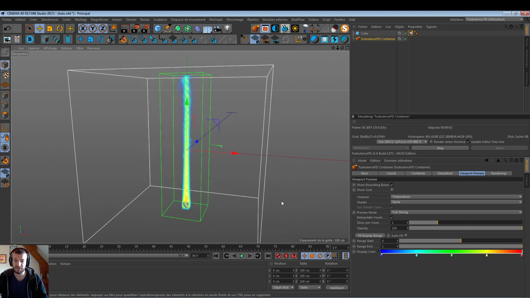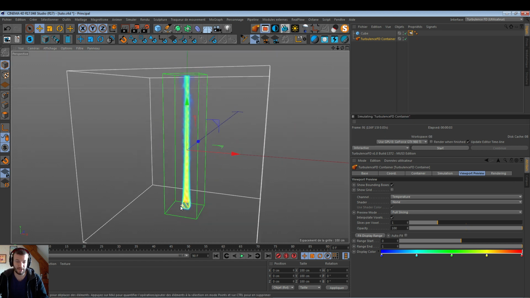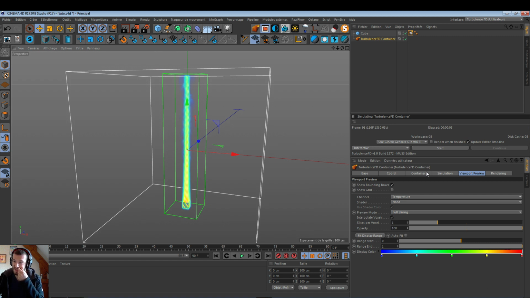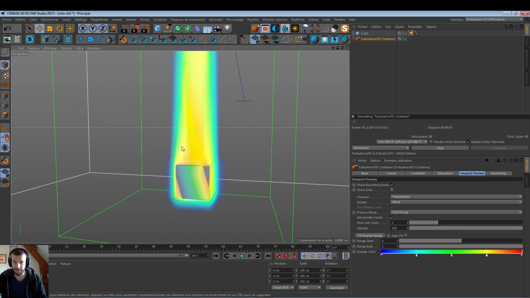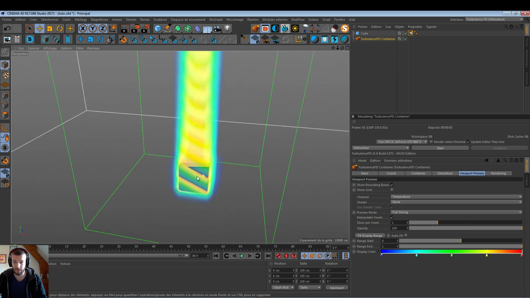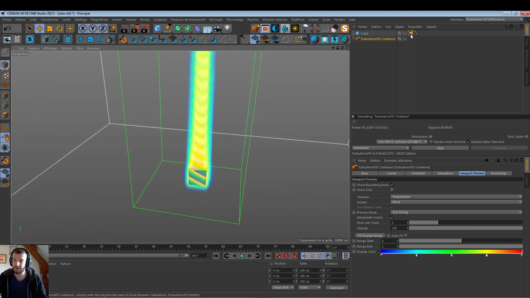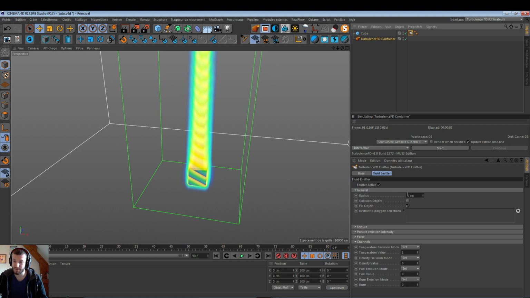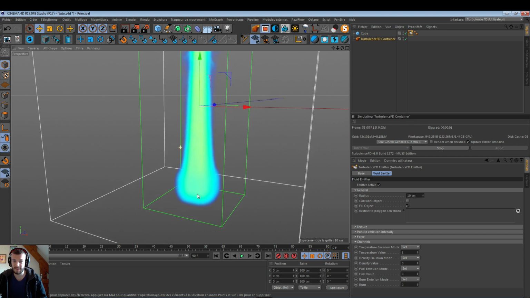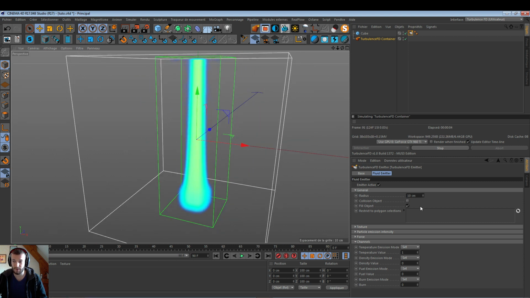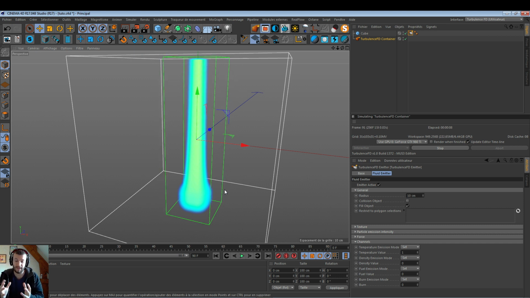Here we have just real flames going straight. I want to have my flames around my square. Okay, so we have here radius. If I increase the radius, you can see that it's like you have 10 centimeters around your square, and this is this new geometry that emits your flames.